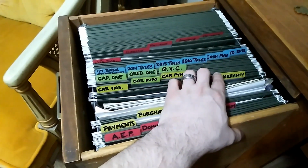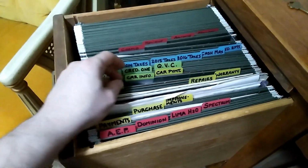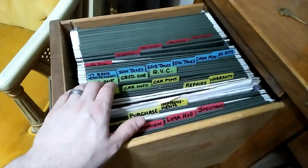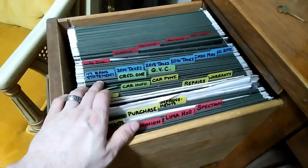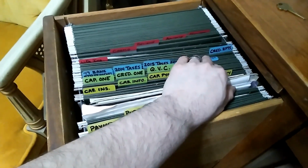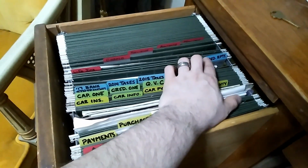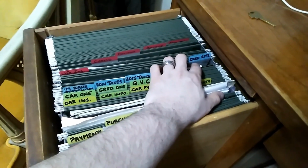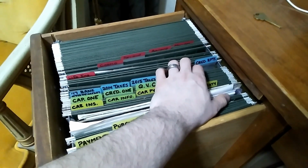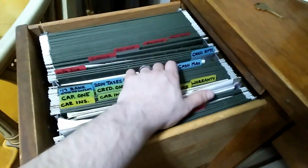This is all our past home warranty contracts, car insurance payments, car info, so like things we've had repaired on the car, receipts from that, some credit card receipts in here, some bank statements, previous year's taxes, a couple debts that I wanted to keep track of, receipts, credit reports. I like to print those out once a year. In case you weren't sure, you actually are entitled to one free full credit report a year from each of the 3 credit bureaus. So if you're interested in your credit report, you could do that, and that's what I like to keep in here.